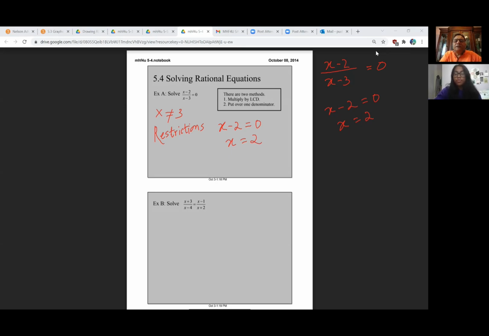Now, I read here that there are two methods. Well, there are a couple of methods, just as we found one, correct? Numerator has to be 0 if you ultimately want the left side to be 0, right? Right. Let's take up the next question, which is x plus 3 divided by x minus 4 equals x minus 1 divided by x plus 2. So this is a relatively difficult question to do. So first thing first, what would you like to do here? So first we should do the restrictions, right? Perfect. So x is not equal to 4, that is 1, and it is also not equal to minus 2. Is that clear? Because these are the denominators, right?